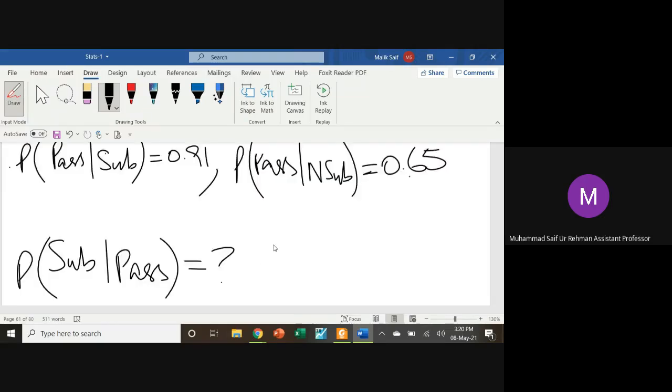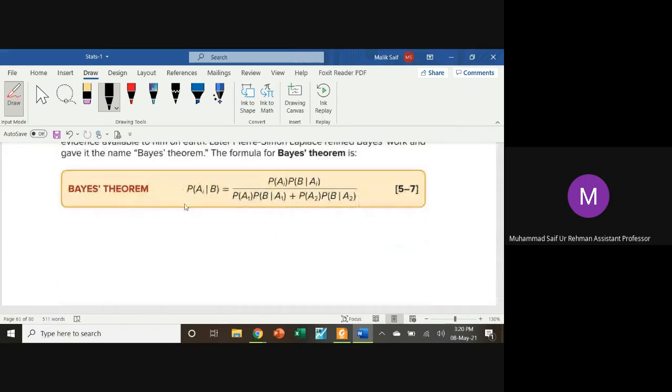So if you see the Bayes formula, this is the Bayes formula: P(Ai given B). So you can simply repeat the terms. Ai is there, B given Ai. So then you will write down this term again in the numerator if there are only two events. If there are three or four or five events, then the new denominator will be there with an extended form. But here only two events are there. So this term will be repeated, and here as i is there, so A2 will be there.